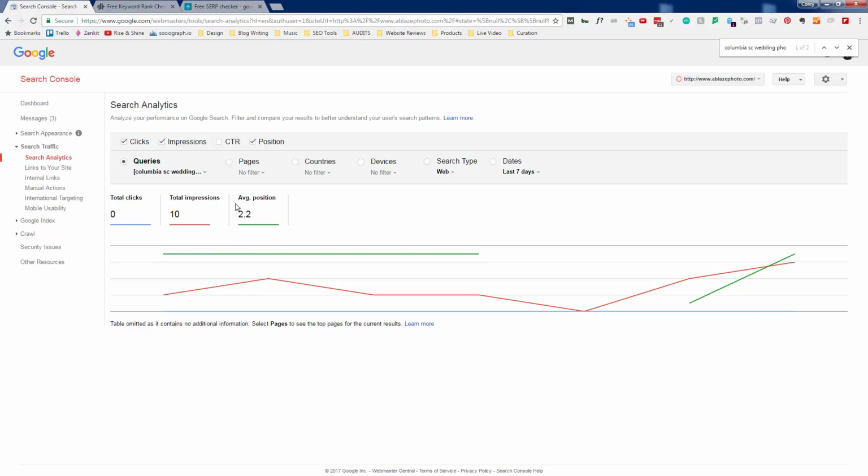Now, this is what I was talking about when I said the map pack makes a big difference. Maybe I want to know where I'm ranking outside of the map pack. In that case, Search Console is not giving me an extremely accurate representation, because this is including that map pack result.